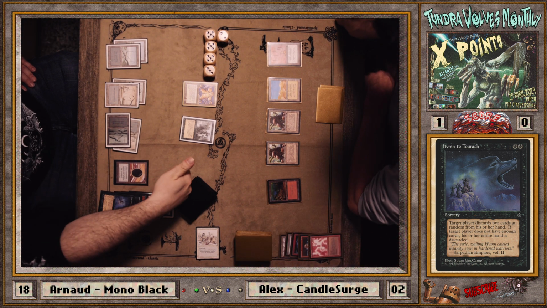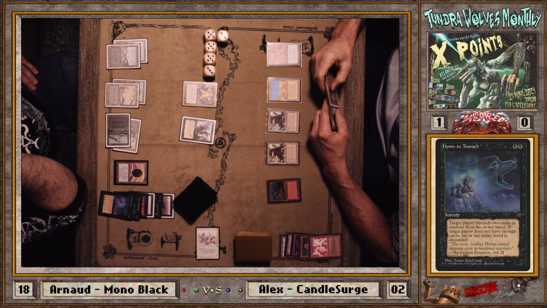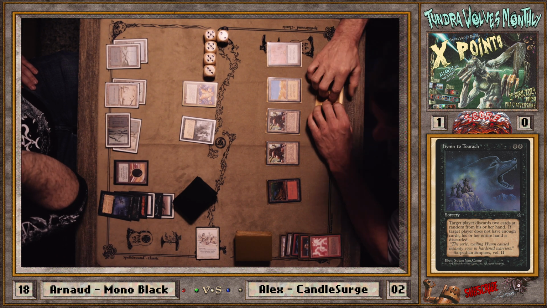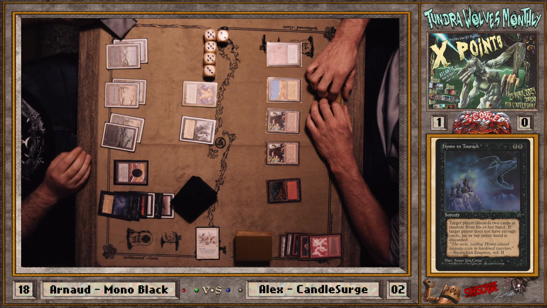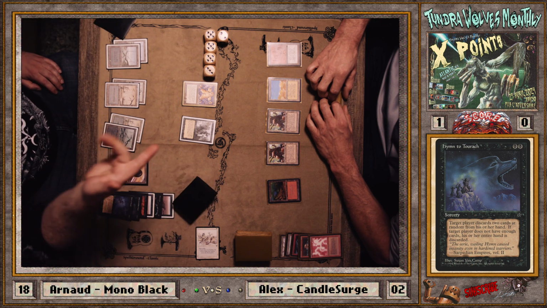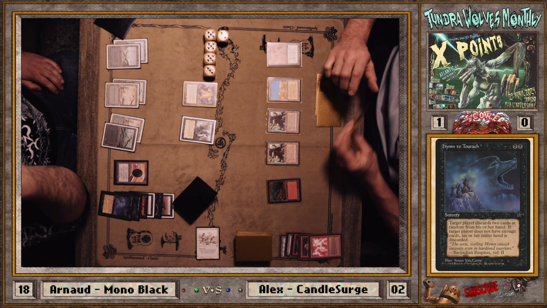Yeah, at this point, if you had the planes that was not in the graveyard, you could have had a bit more mana. I'm sure Arnaud's feeling like he has to top deck Drain Life, though. You know what I mean? It might not be the case, but he might feel like, oh shit, my only out now is Drain Life.